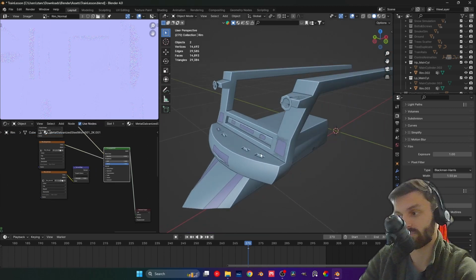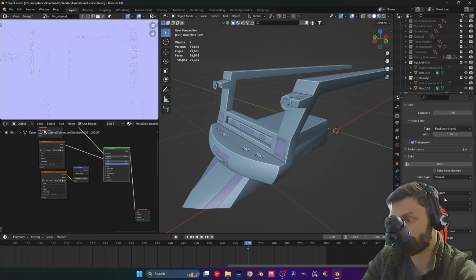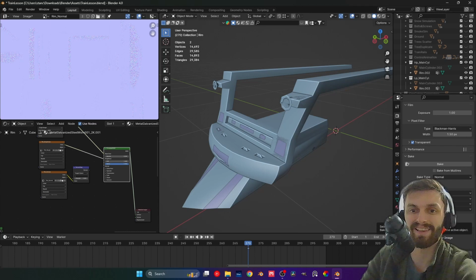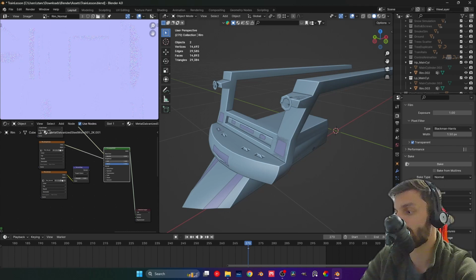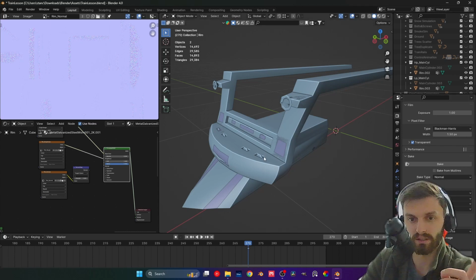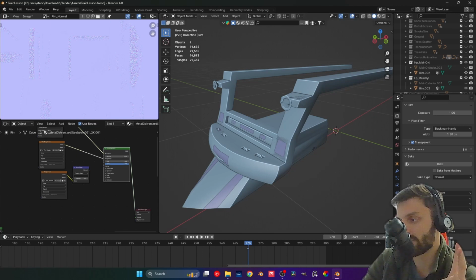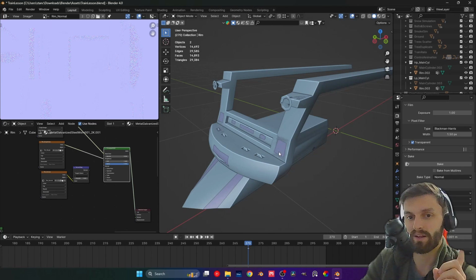The way to do it is, when we go to bake, get to normal, pick the selected to active. Now what that does is, as I showed you earlier with the error, you need two bodies to do this. Now the thing is, you need both bodies to be in the exact same location. So they have to overlap each other, otherwise this will not work.